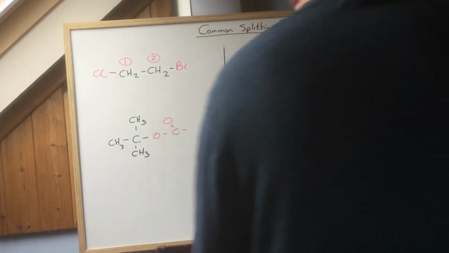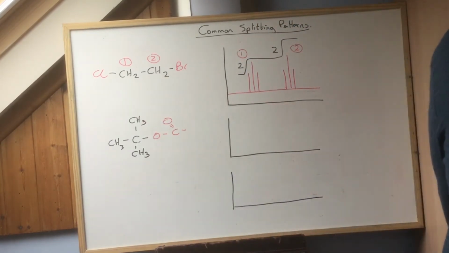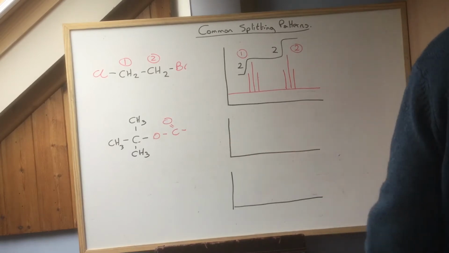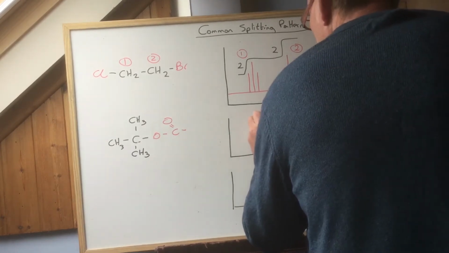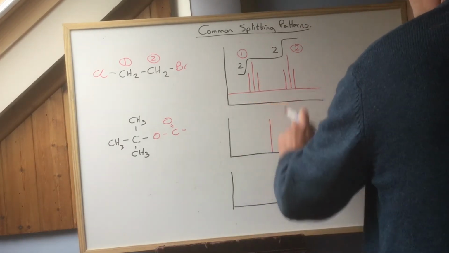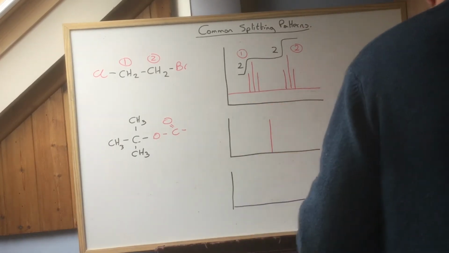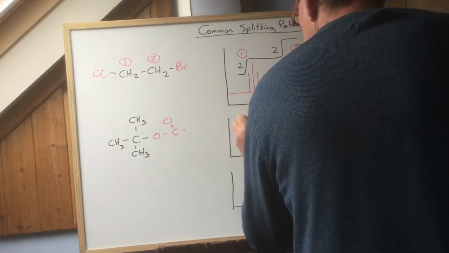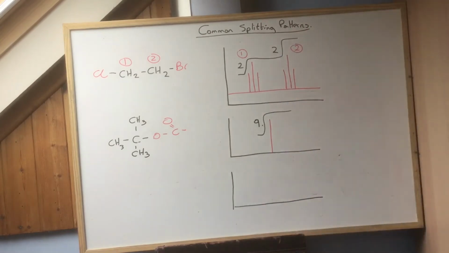Okay, so you should be able to deduce this yourself, without waiting for me. And I'm not interested in looking at the chemical shifts. Like I said, I'm avoiding the scale. But you're going to get one line, a singlet. These are triplet, triplet, singlet. And the giveaway, singlet, means they're isolated. 9 isolated protons in that, because they're all equivalent.